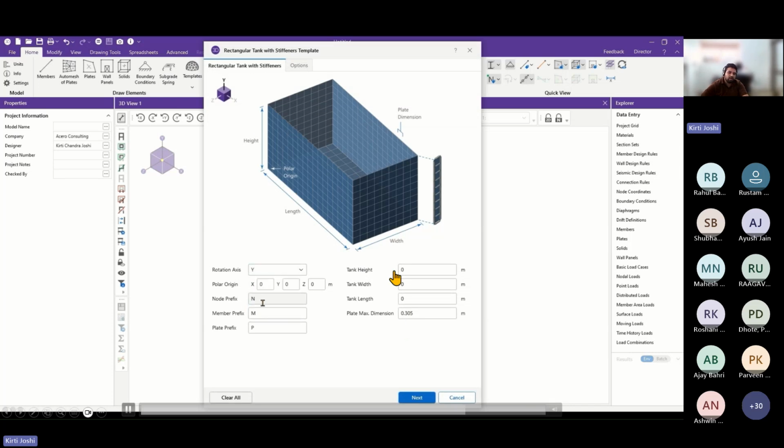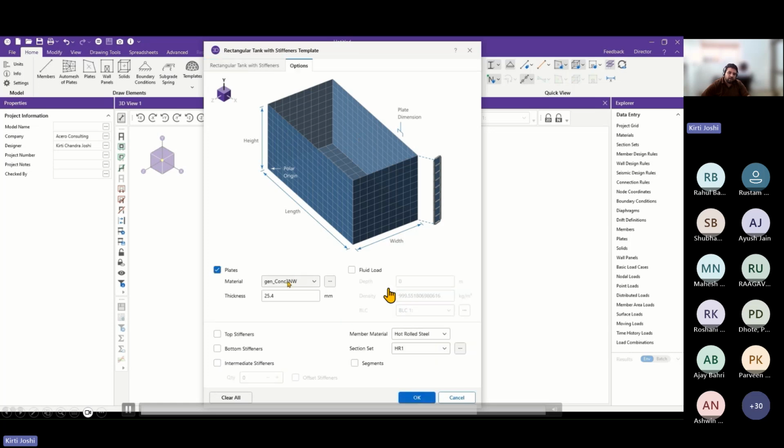The next one is the rectangular tanks. This one is also quite useful if you are working with tank design. You can assign the dimensions of the tank and the plate dimensions, and you can assign different types of materials to the tank. You can also assign the fluid load here, like water pressure and hydrostatic load. There are options available on the right hand side, as you can see.